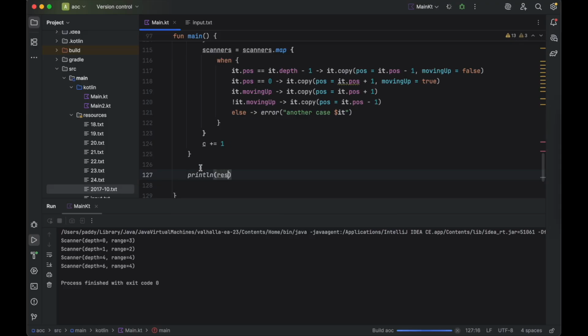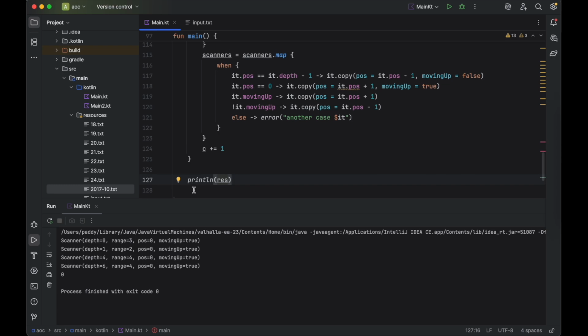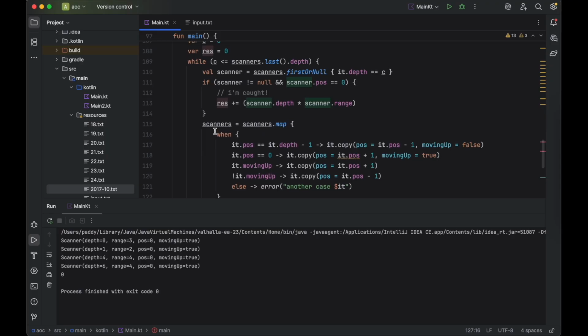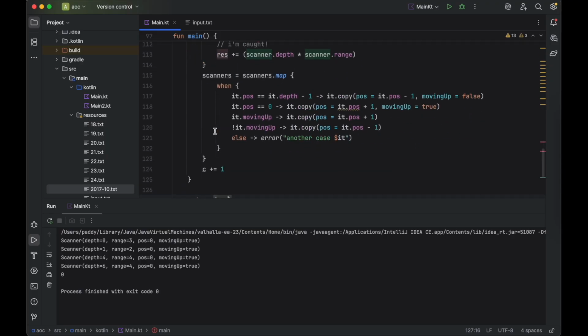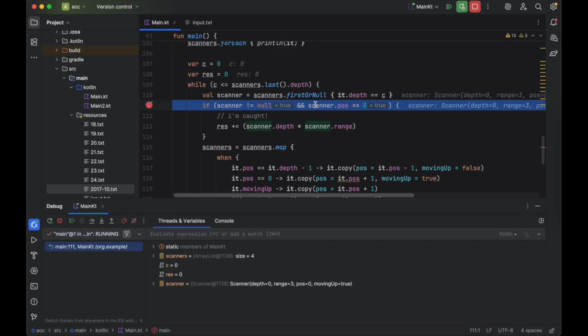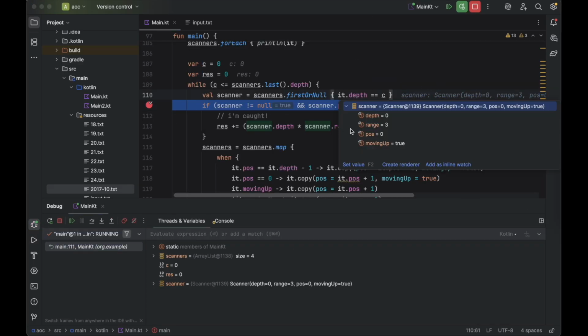Is that already it? Let's check what happens. 0. Weird. Okay, my scanners like this.